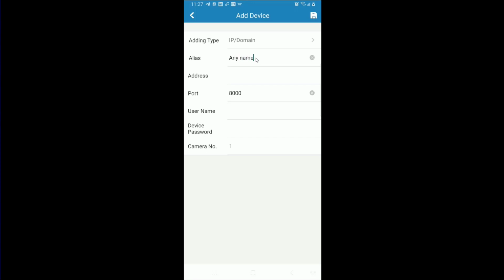Any name you want. The address, you should receive this information. You'll receive the address information, the username, and password. So I'm not going to give that out on this video, but you should have this information. If not, you need to reach out to whoever would have that. Okay, and once you have all that information inputted, click save, and that is it.